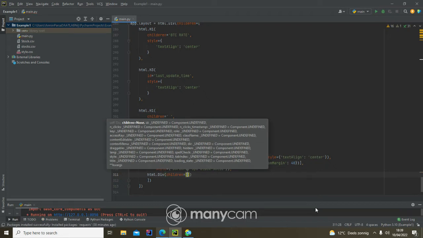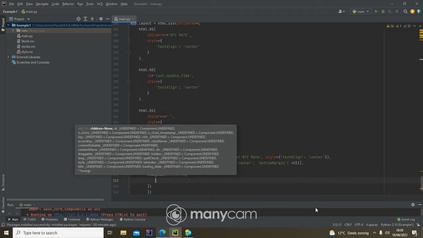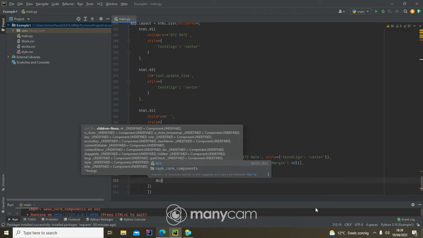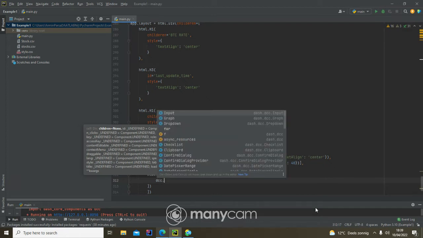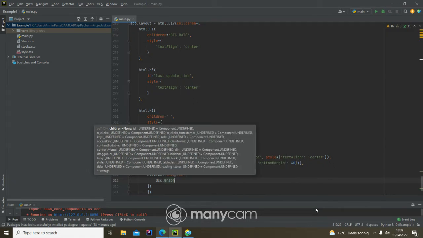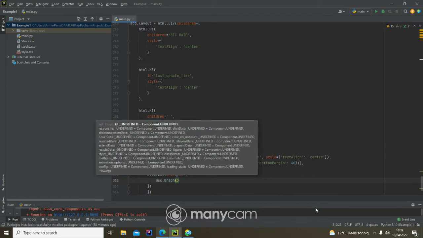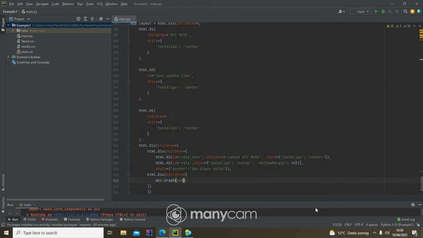I want something like this, html.Div, and after that children, dcc, dash core components, dot. I want to import something from that, and that is Graph, and import it from dash core components, and this Graph has an ID, and that is, I don't know, plot.